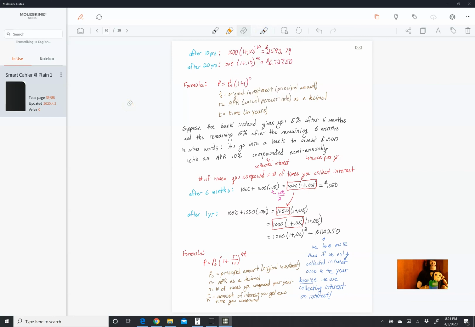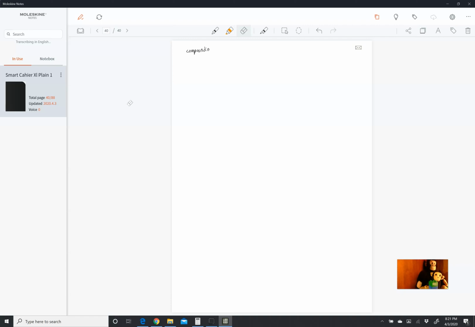So just a couple of things, just in terms of terminology. Compounding semi-annually just means that N is 2. If you see that it's compounding quarterly, then your N is equal to 4. If it's compounding monthly, then you know that your N is equal to 12. If it says weekly, your N is equal to 52. And if it says daily, then you would use 365.